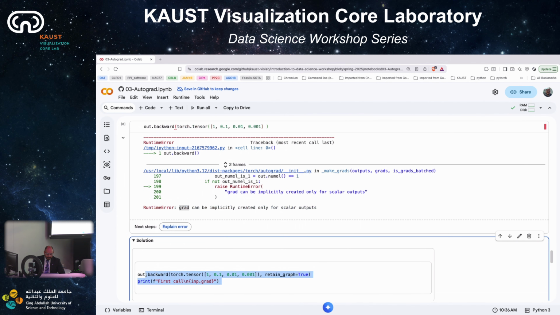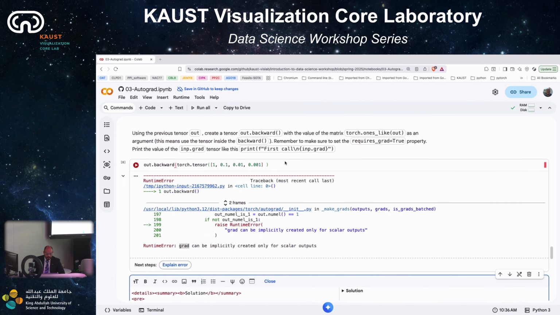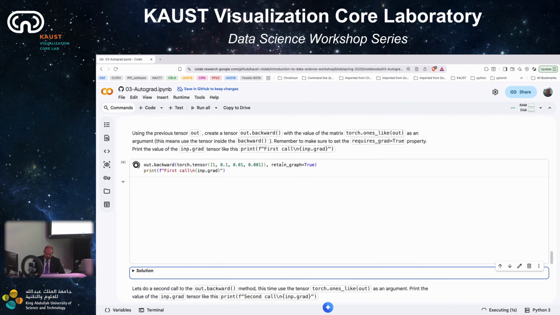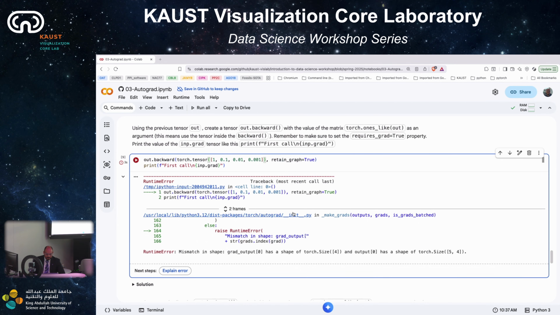Oops. Let's copy like this. Grad output has a shape of torch size and output 0.